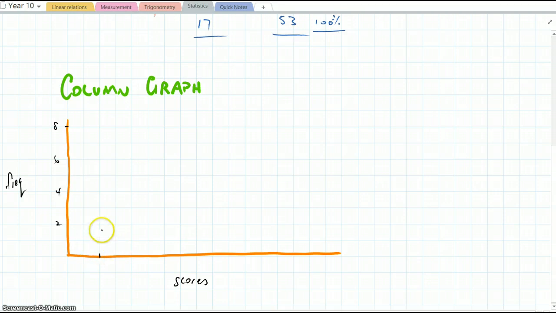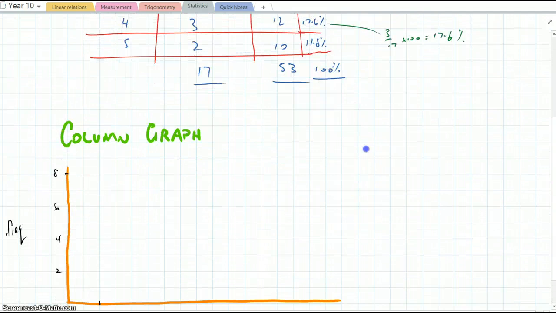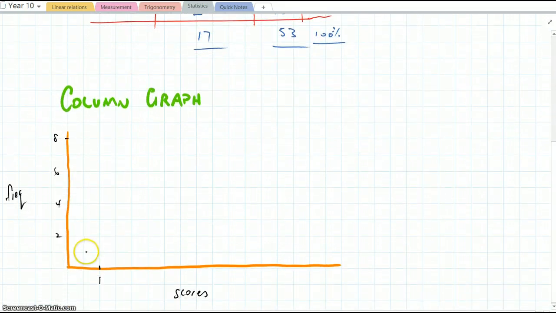So what I might do is have my column, so that will be 1, and the frequency is 1, so I just go up 1 square there. So I'll get out my ruler and 1 square. Now I have to go a gap of 2 squares before I put in my second score, gap of 2 squares. This column is going to be 2 squares all along, so this is my next score here, 2.